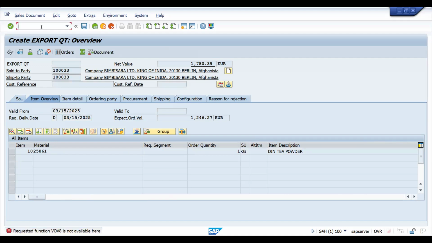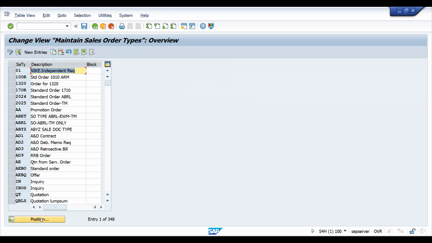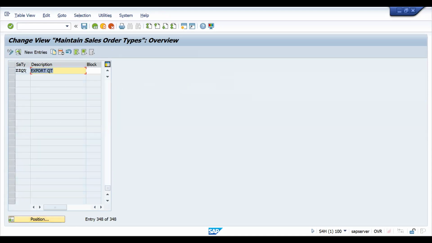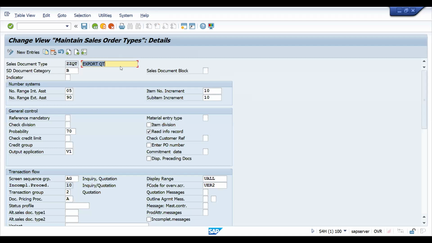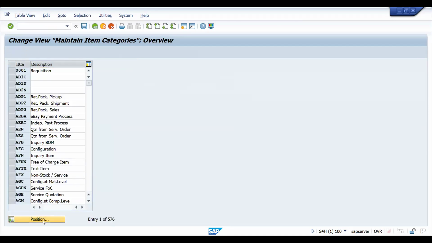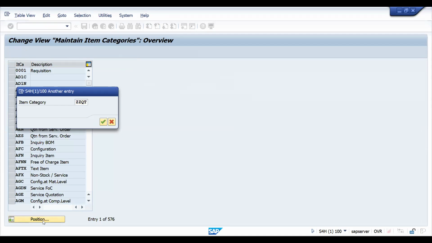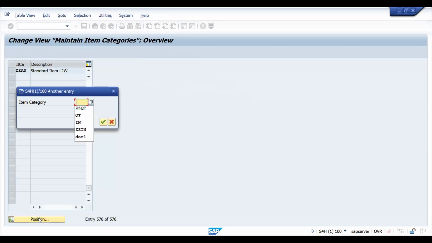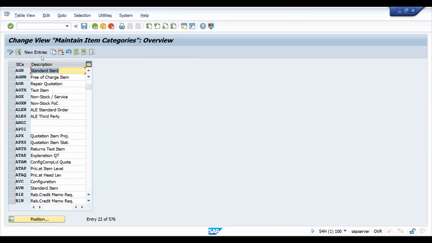One second, let me check. ZZQT is a quotation, by B in nature, that's fine. And let's go to VOV7 for this. ZZQT. Okay, ASEAN is there, or someone has removed ASEAN. It is available. This is fine.